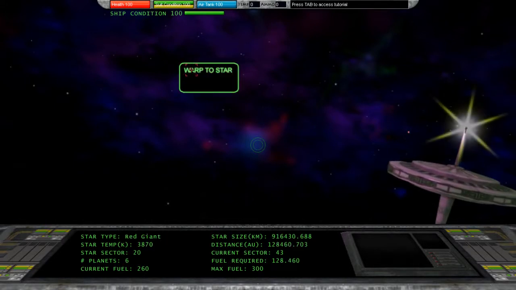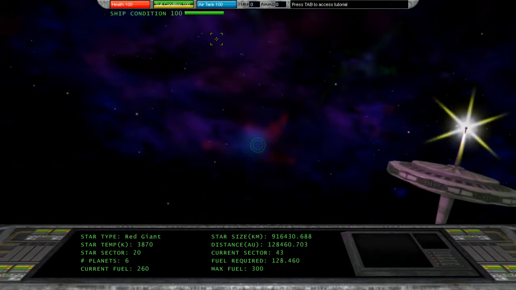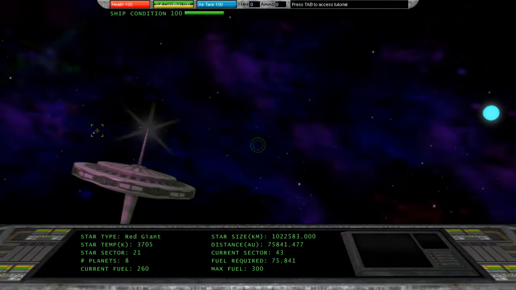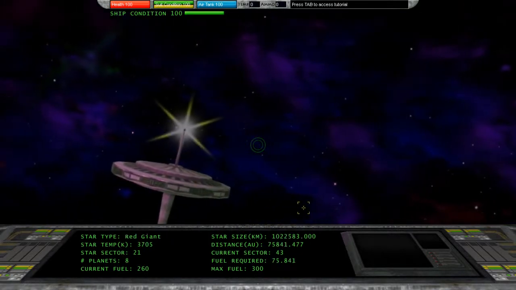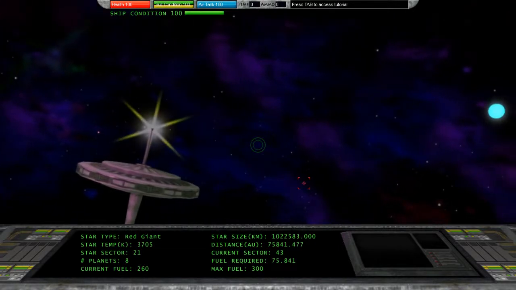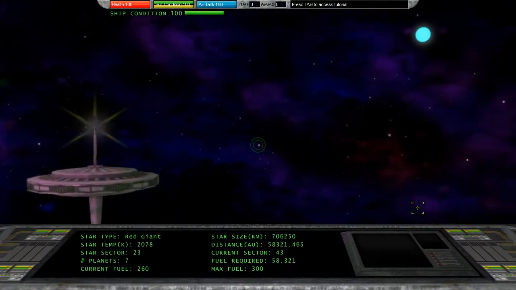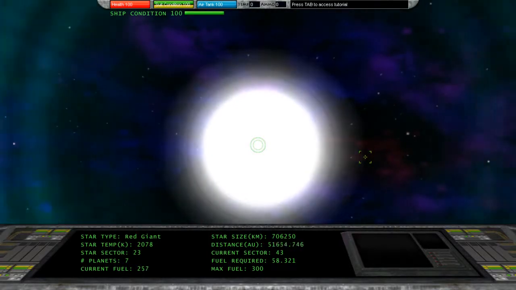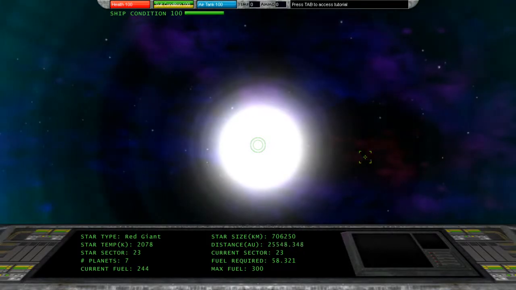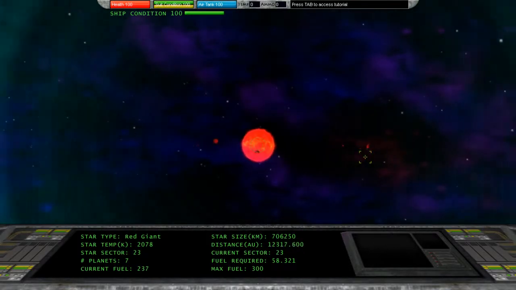So let's see if we can find a nearby star, because 128 is a little silly. And that's a little bit far to go there. Seven planets versus eight planets. Alright, let's go ahead and warp to the star and get to the meat of this game. Later on, we'll get to the cheese and the buns. Actually, this is more like the buns.